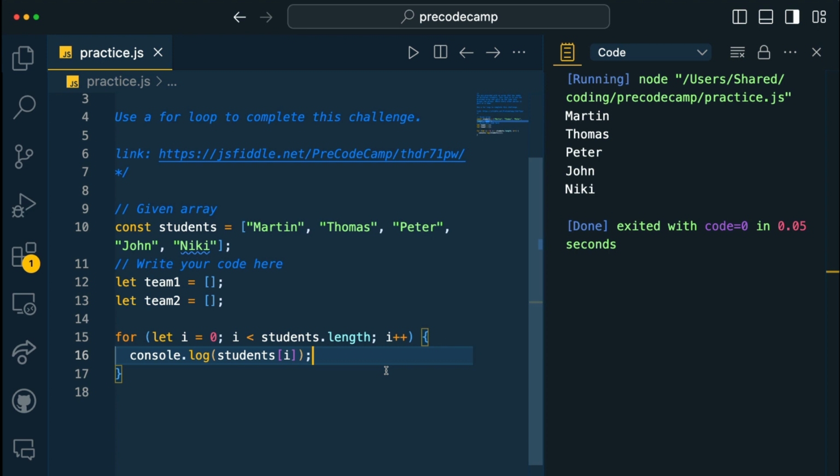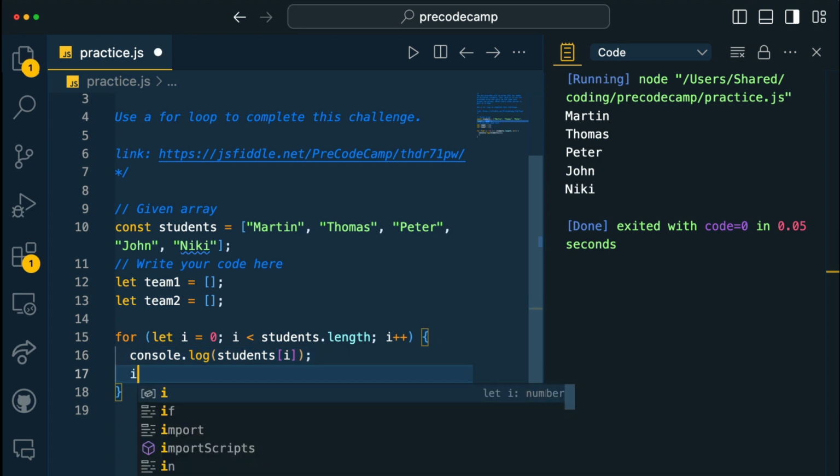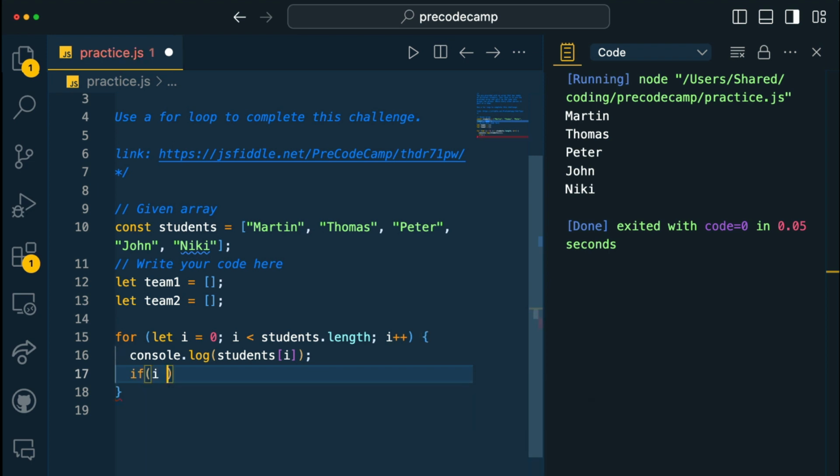So the way that we are going to go about this is we'll do the following. We'll say if our current iterator, and if we utilize the percent sign and 2, and we set that equals to 0, this right here is checking the iterator and saying, hey, whatever number you're at right now, if it's 2, for example, if your i equals 2, right? So 2 divided by 2 is 1, right?